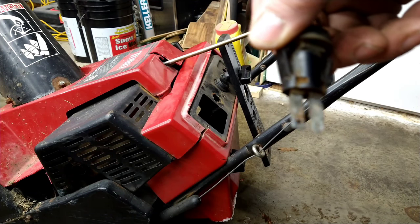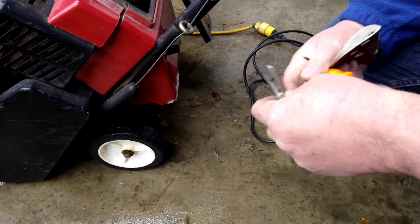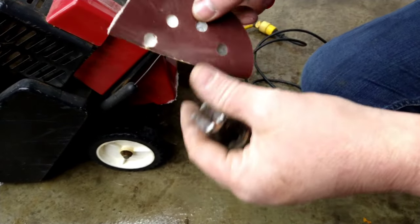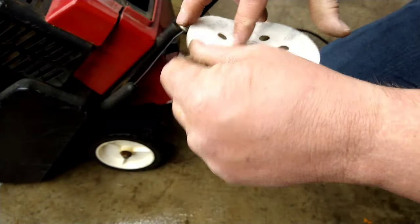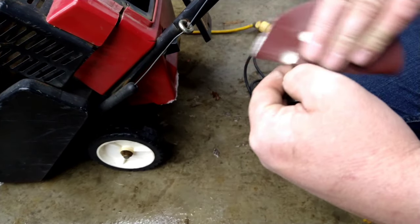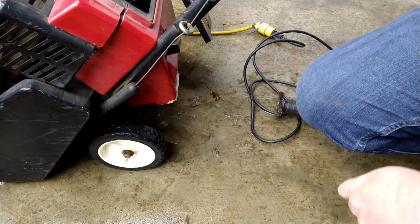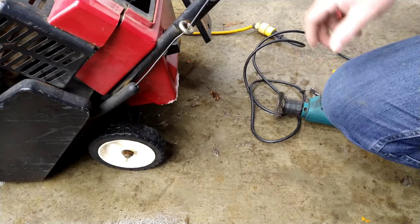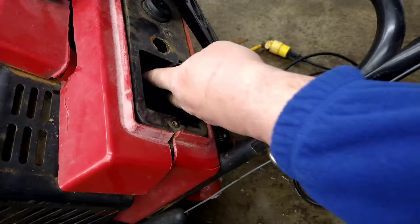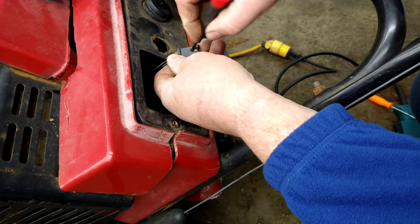Quite rusty. By using that wire wheel, it didn't want to do it — it cleaned it some. But I'm not going to lie to you, it worked a lot better to get some 180 sandpaper. Took that out, took the screwdriver, scraped it, sanded it, and it looks a lot better. That is doable. So the switch is done. Bring it back over, bring this plug out, and we're going to try to scratch some of that off of there.